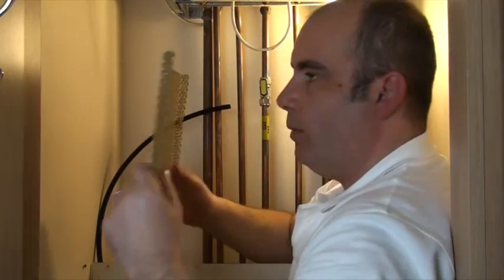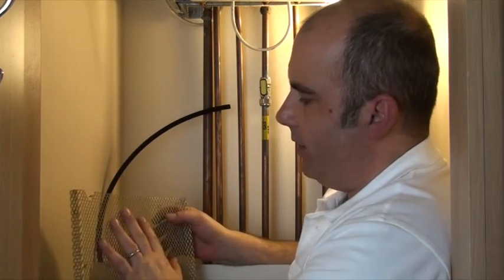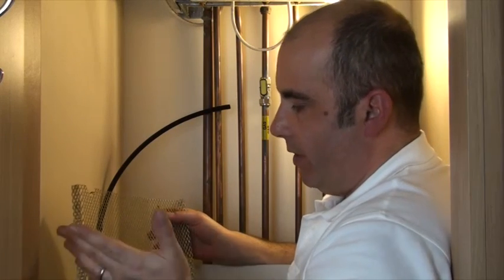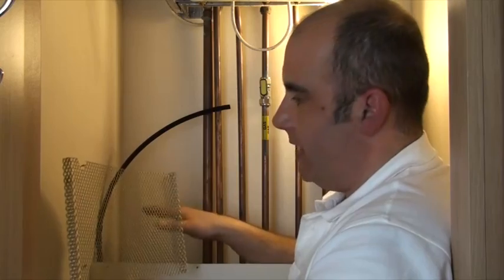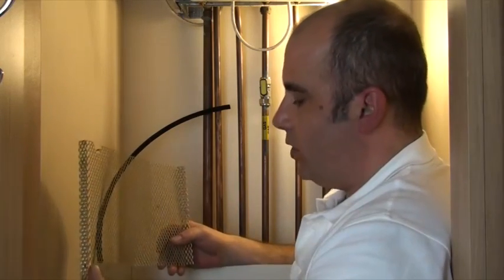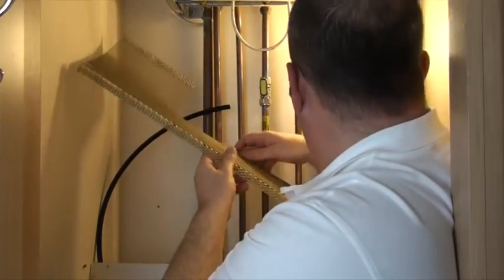I used a hacksaw blade to cut off a couple of the little pieces of plastic so the pipe can go down through the vent. I've also cut a little notch out of the grill — this stops any vermin getting in. It's also a little grill you can set training shoes on to air them, since air travels up through the pipe. I'll just put that back into place.